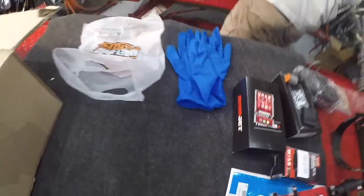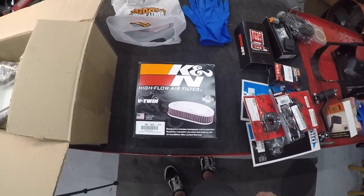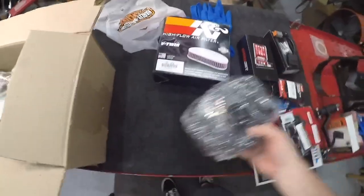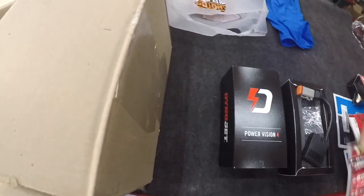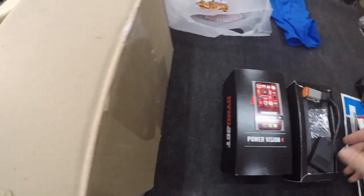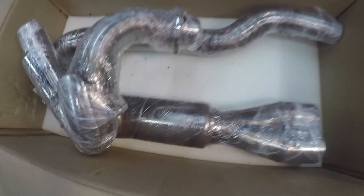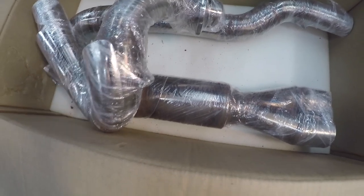While Pedro's removing the stock exhaust, let's get our parts in order. All right, we've got the K&N high flow air filter, which will increase the airflow into the intake and fits the stock Harley airbox. We've got a Dynojet Power Vision 4 flash tuner. It comes with one license, and I can add multiple licenses for future bikes, and it doesn't need to stay connected while riding the bike. Here's the Gallop Flying Comet 2-in-1 exhaust, set up for reuse of the stock O2 sensors.